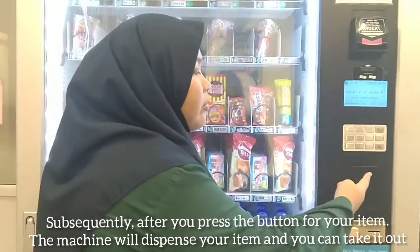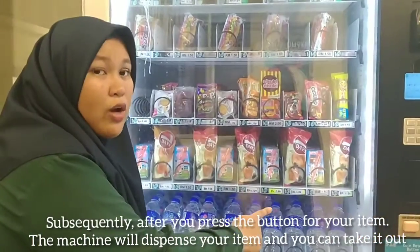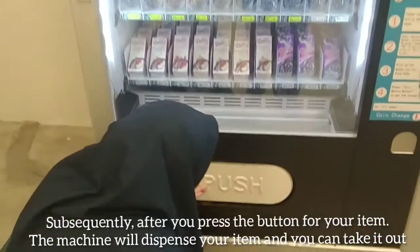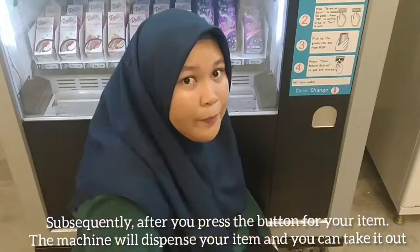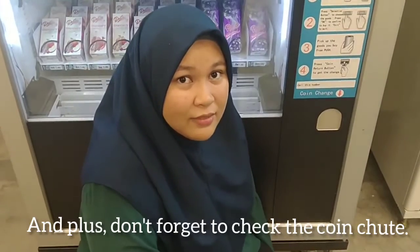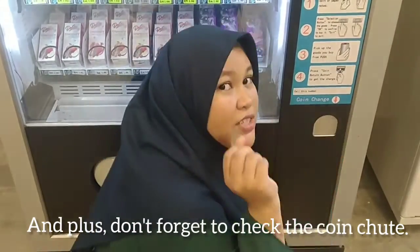Subsequently, after you press OK for your item, the machine will display your item, and so you can take it out. And plus, don't forget to check the coin check.